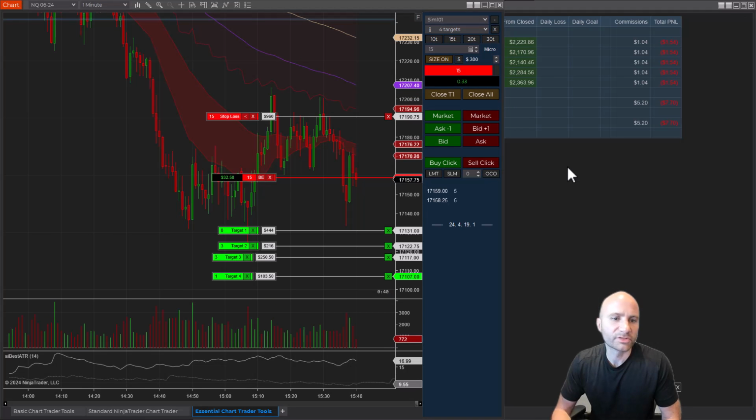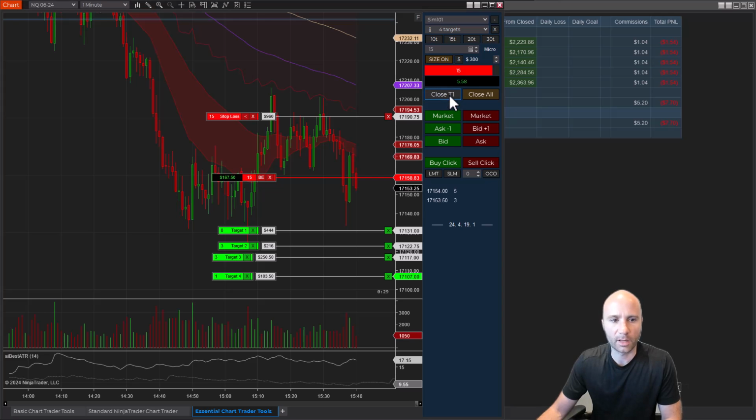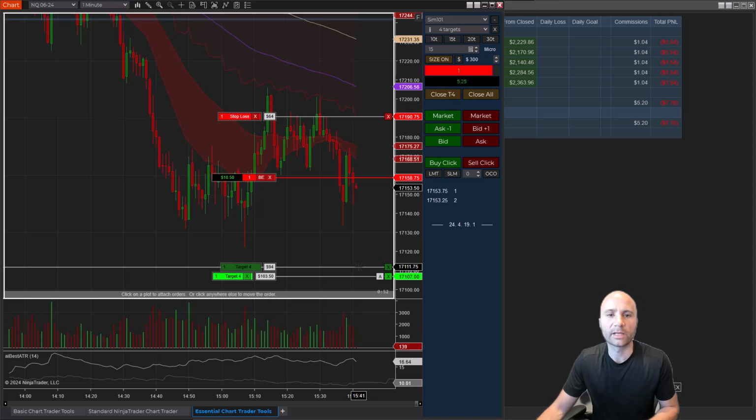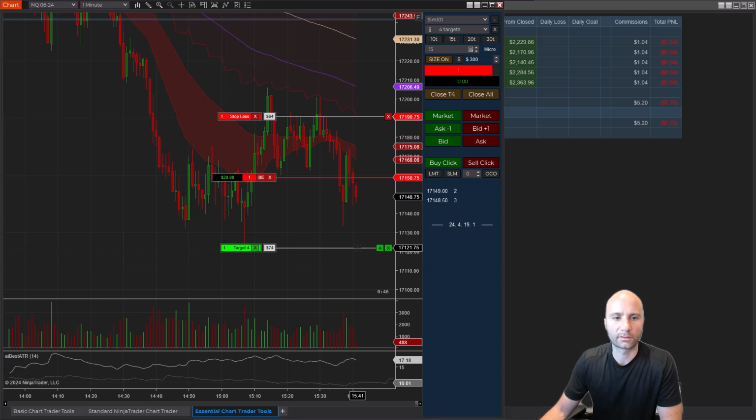What about closing out targets? Now you can see I've got the button configured where it says close T1. It's automatically going to know what your nearest target is. So if I want to close target 1, I'll just click the button and it closes target 1. Next up, target 2, followed by target 3 and target 4. Using that close partial button, you can either close a percent of your position or you can have it configured to close the nearest available target.